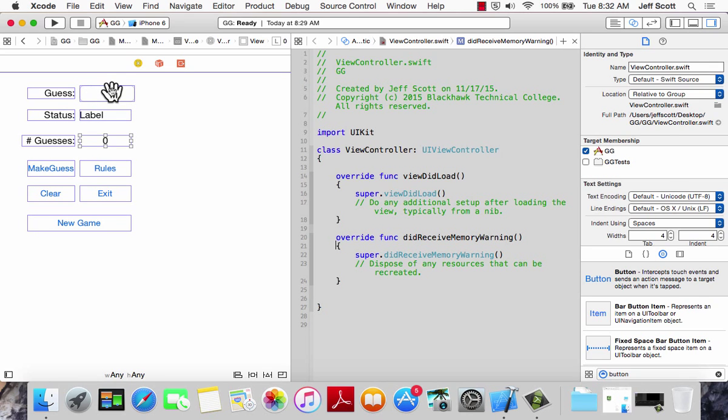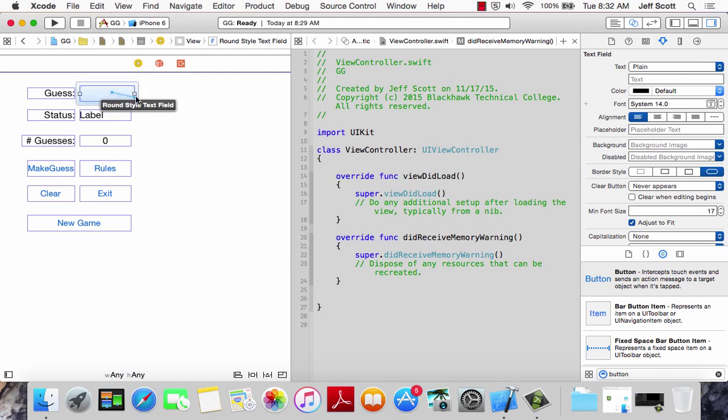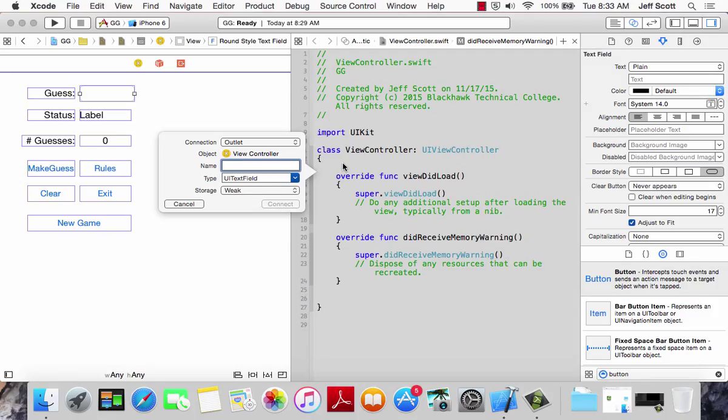All right. So I'm holding down on the control key and on the mouse pad, dragging over and letting go. You saw this last time. This is where we name things. There is no standard for this. Like if we were doing this in ASP.NET right now, we would probably call this something like text box guess. There is no standard like that here. In fact, most of the time when you see it, they just call it what it is. Well, this is going to be our guess. So I'm just going to call it guess.